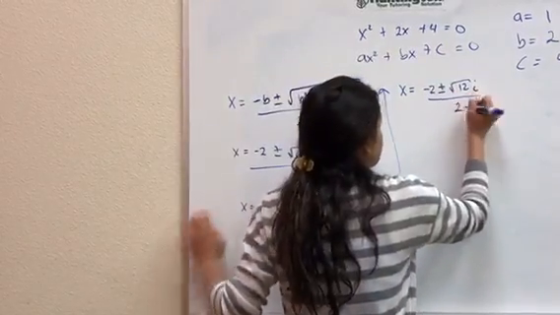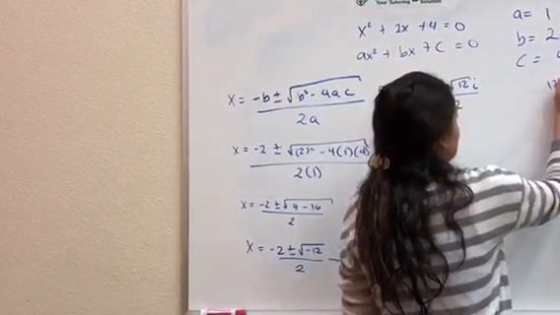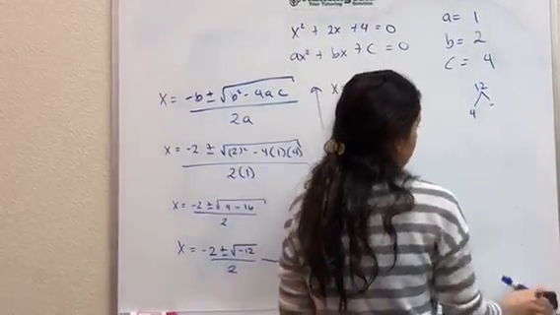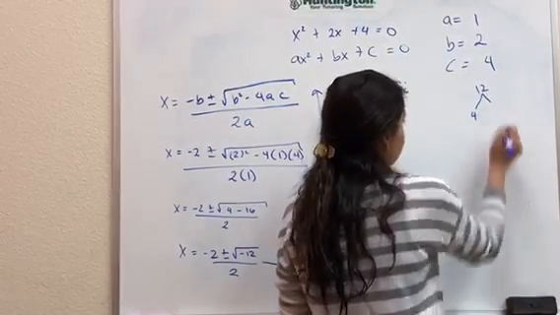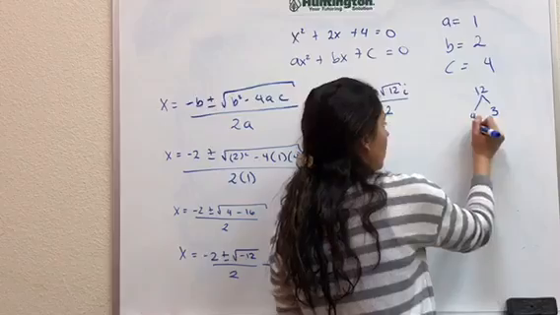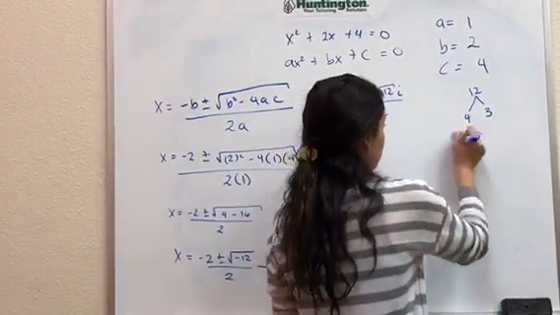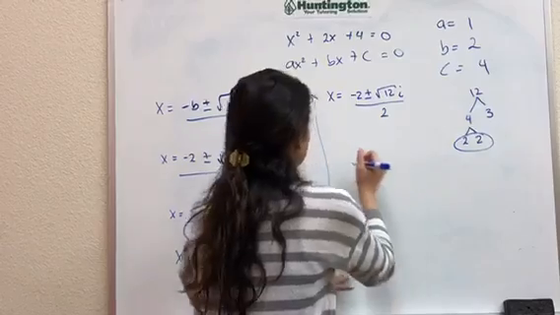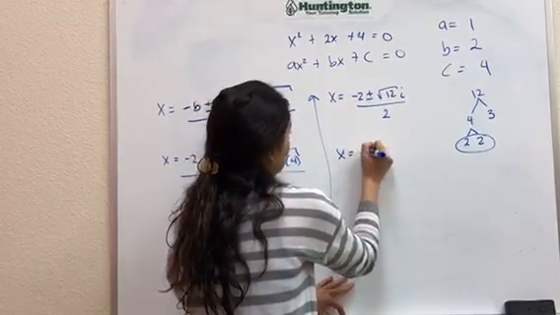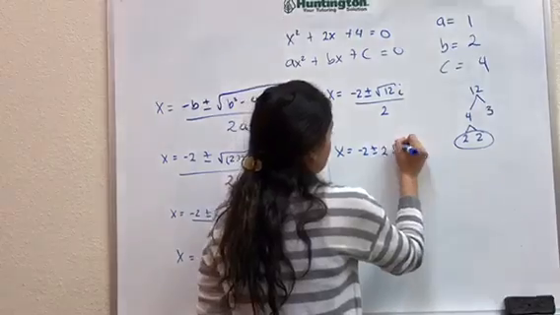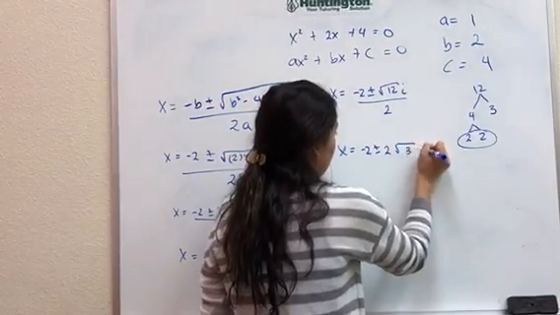Now, we can simplify this even further within the square root, and we can say that 12 is a combination of 4 and 3, right? So we multiply 4 and 3 to get 12. But we have a square right here. We have 2 times 2 equals 4, so we can pull that 2 outside of our square root, and we're left with x equals negative 2 plus or minus, bring that 2 out, the square root of 3i, all over 2.